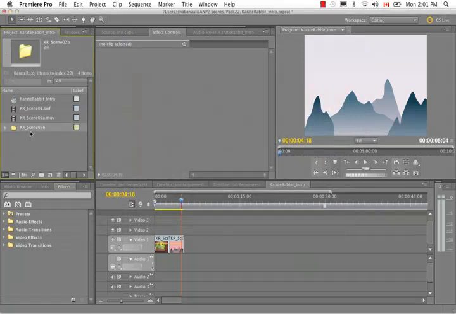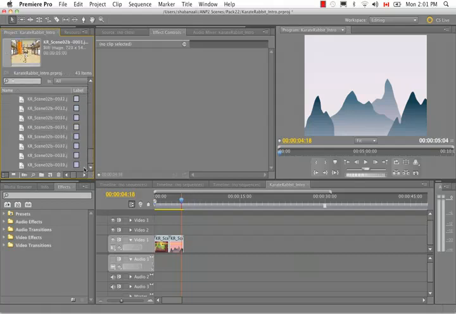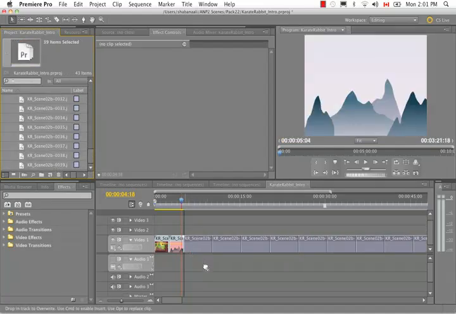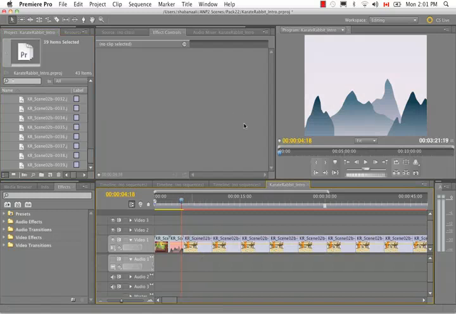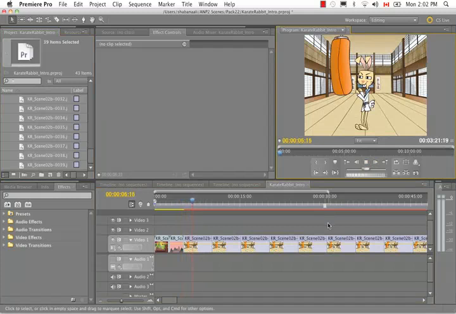So here we have our folder with the exact same file name and all the JPEGs inside numbered correctly. And then my instinct was to click Shift and then click the last image and then drag the entire sequence into my timeline. However, if we then try to play this, you can either use the play button here or hit the space bar. You'll see that it's extremely slow, which means that all of these are actually rendered as images and not strung together correctly as an image sequence. This scene was not this long, it didn't drag out like this. So clearly this is incorrect. And I'm going to undo that.